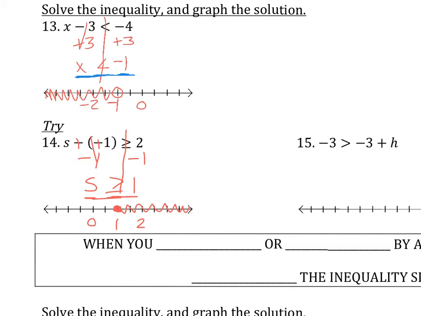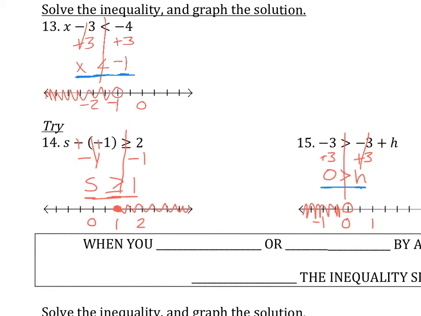Number 15, to get rid of a negative 3, my opposite operation is add 3. Add 3. This looks kind of weird, but it's not really that weird. Negative 3 plus 3 is 0, and that's okay. Inequality sign doesn't change, and I'm left with h over here. So indicator number this time is going to be 0, 1 bigger, 1 smaller. I do not have an equal to part, so an open dot at 0, and read from the variable, right? This says h is smaller than 0. So I'm making sure to shade smaller than 0.